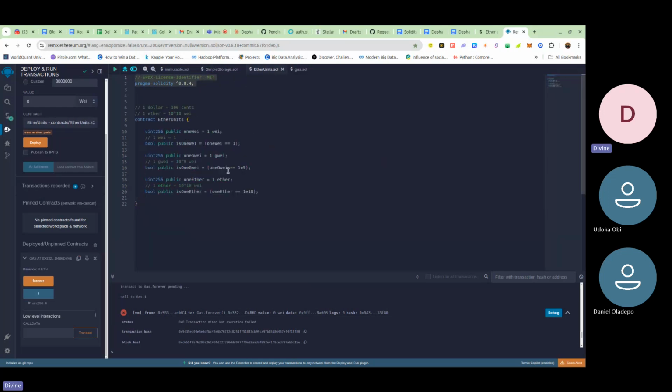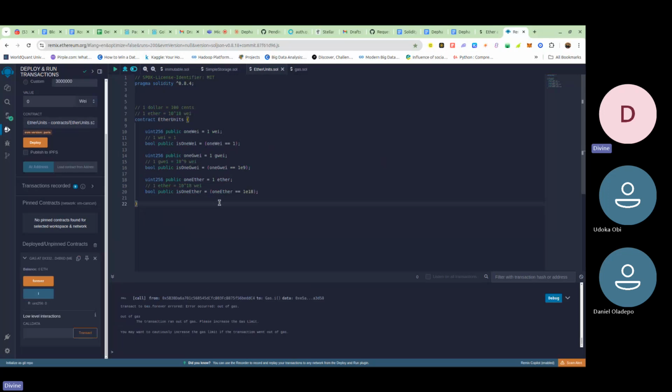We talked about ether units, the units of transaction and amount measurement in Solidity, where the smallest unit is Wei, followed by Gwei, and then ether. You may want to continuously increase the gas limit of the transaction if the transaction went out of gas.